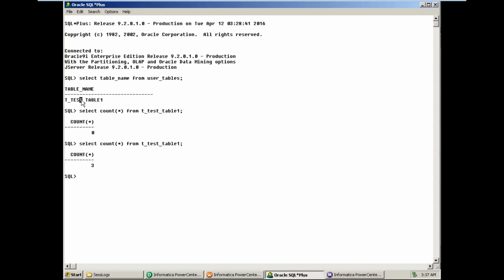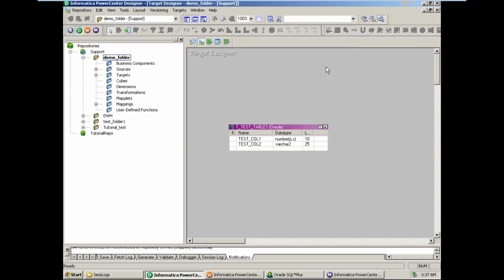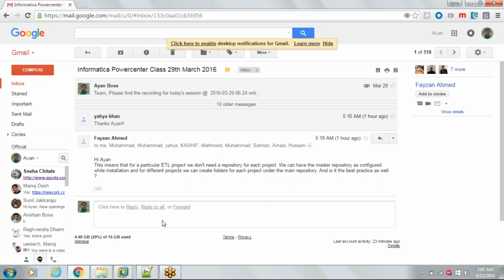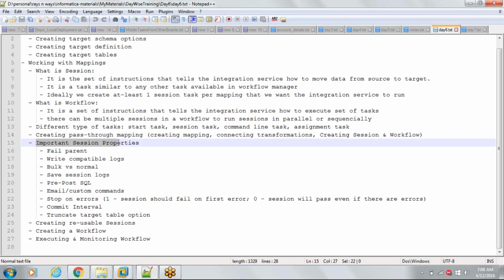Any further question? Okay, so I will move on. Anybody has any question? No, go ahead. Okay, so now I will move on to, let me show the agenda which we were driving last time. So this was the two remaining things in our last class which we were talking about. We also spoke about the important session properties today.